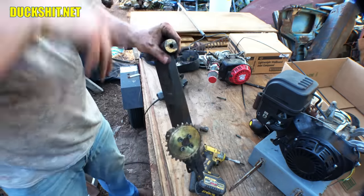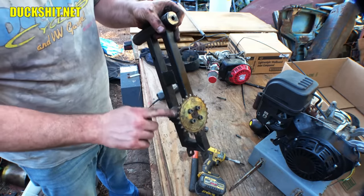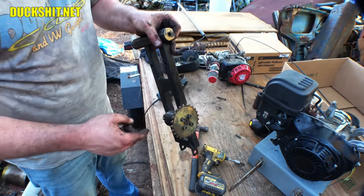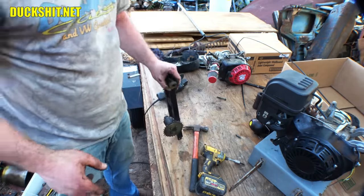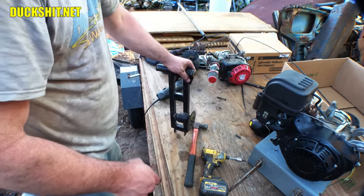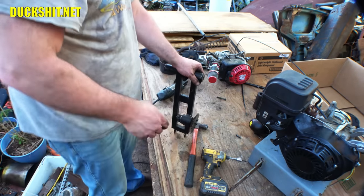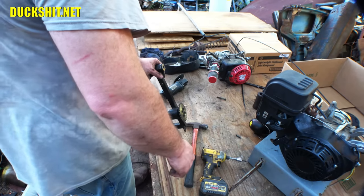I wanna take out all the bushings and stuff in here first. Not bushings, seals. There's bearing seals and stuff in here. I wanna take that out, because otherwise they're gonna melt. And I'll be replacing a whole bunch more bushings and bearings and anything that has a seal on it of any sort. It might cost me 30, 40 bucks. 30, 40 bucks I don't want to have to spend, so let's not.